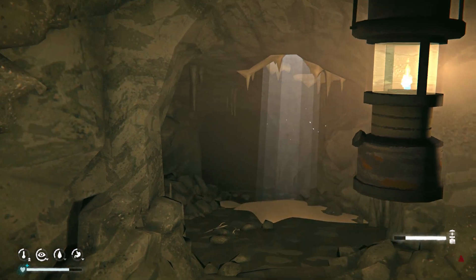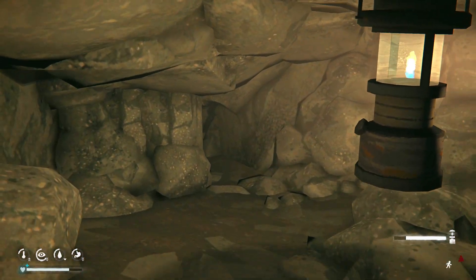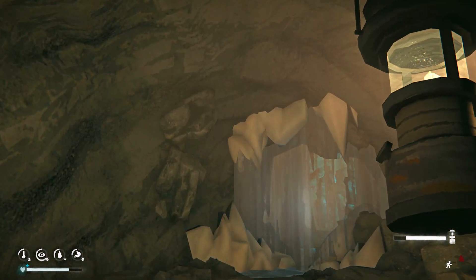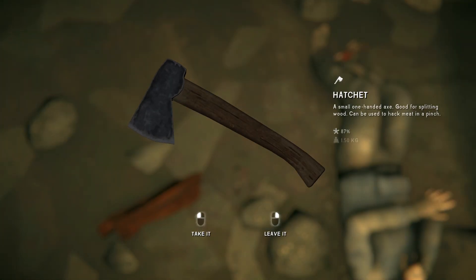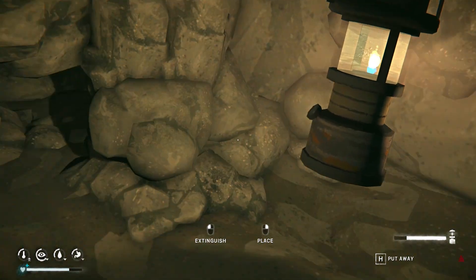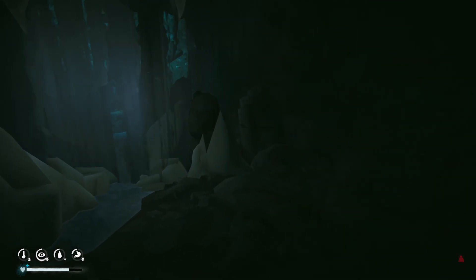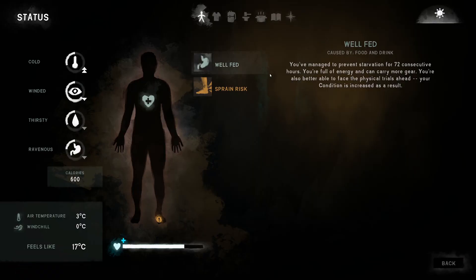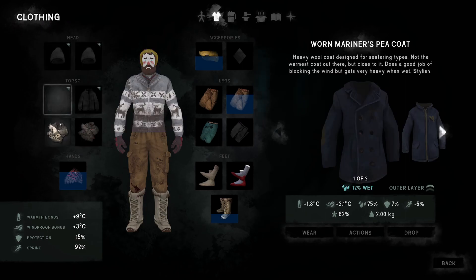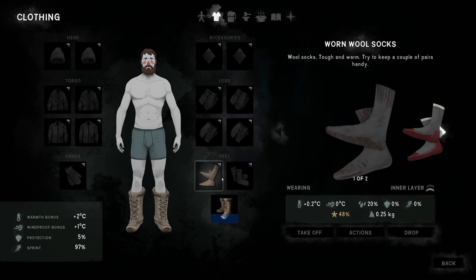That cave loops around so we can go back that way. If Hinterland did an update on how they test their game — hey, a hatchet! One thing at a time. We could use that, this poor fella can't use it anymore. There is a waterfall here in this cave, but we're not counting the ones in the caves because we can't map them. We know it's water — it's freezing water — but we can't map these ones.